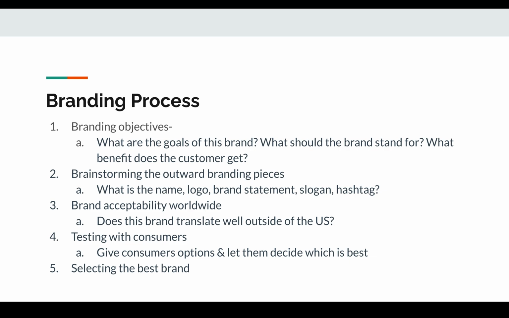So why would somebody want to buy a car if they don't think that it works? So just thinking about how other people are going to interpret your brand is very important. And then we're going to do the testing customers.